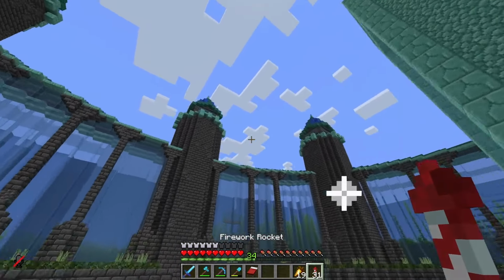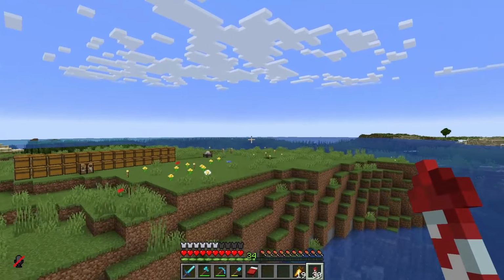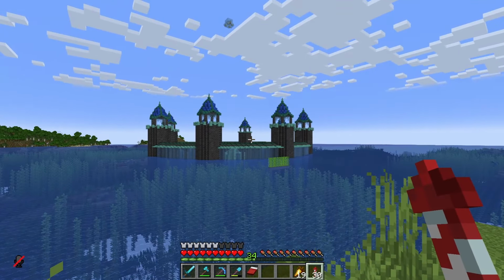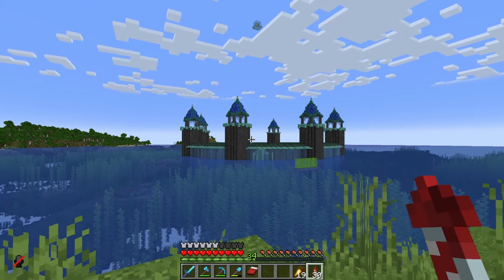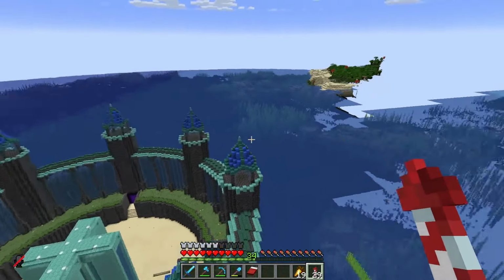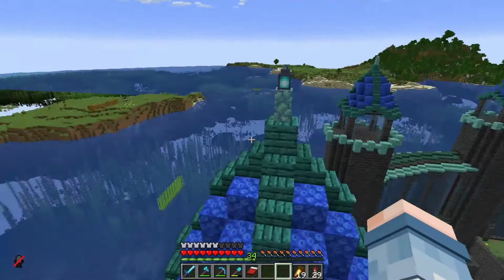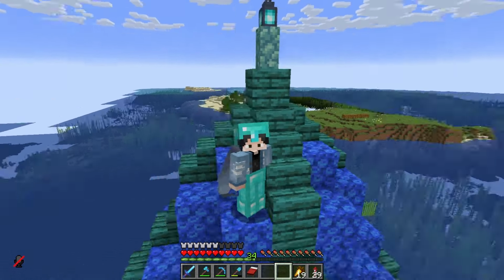So, from the island where we started this whole project over here, I've already torn down the portal, as you could probably tell. It doesn't look too big from over here. I mean, you can tell it's big, but it's nothing until you actually get up close and see everything that's going on here. So some things I want to point out first and foremost are some blocks that I've never used. Basically being, well, pretty much all of the prismarine.